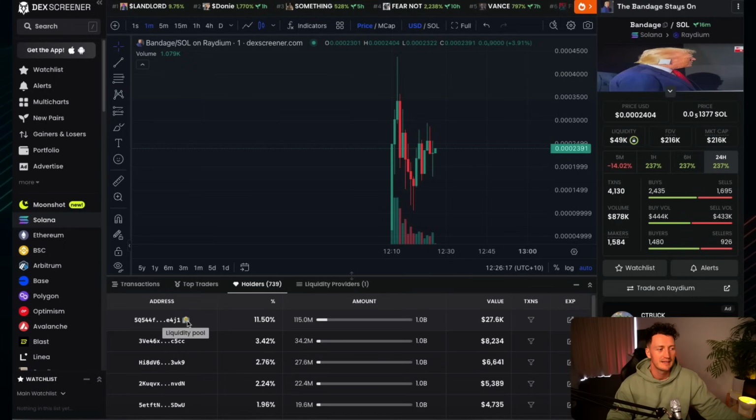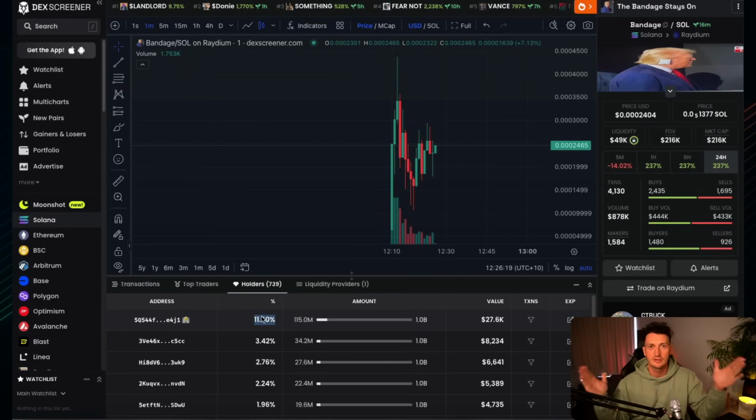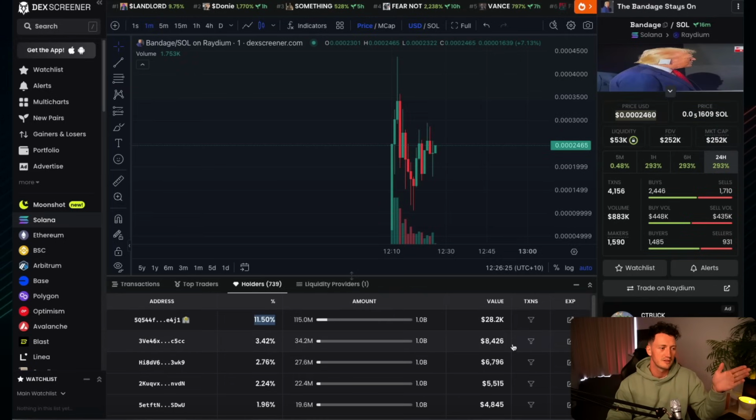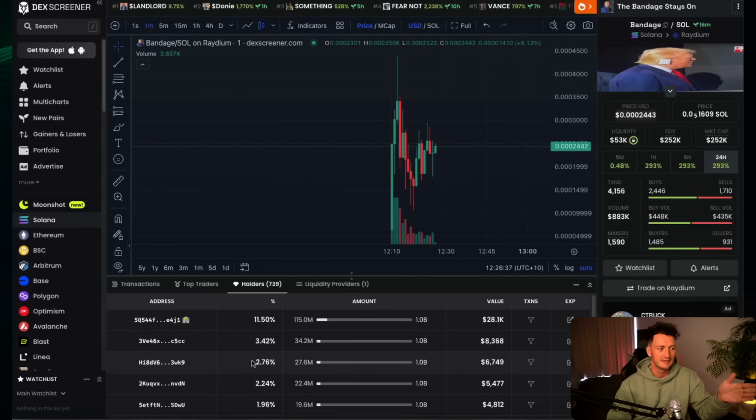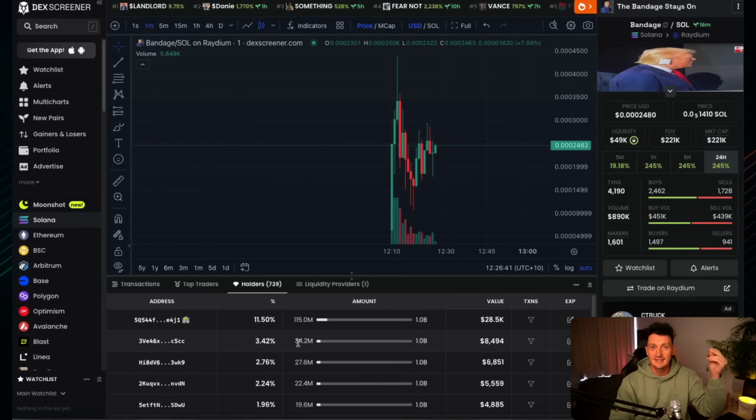They have 11% of the token supply. So you have a certain amount of token supply, and this person here has the most tokens. He has $8,400 worth of these tokens, which is 34 million tokens, and 3.42% of the token supply this one wallet is holding, which is not bad. What you definitely don't want to see here is people holding 20, 30% of the tokens, because they can sell in an instant and crash this entire thing basically to zero.